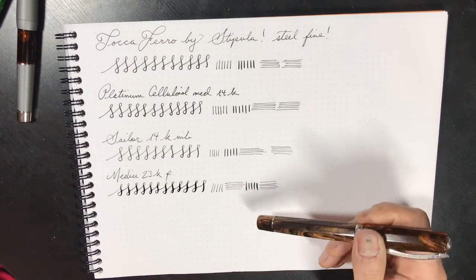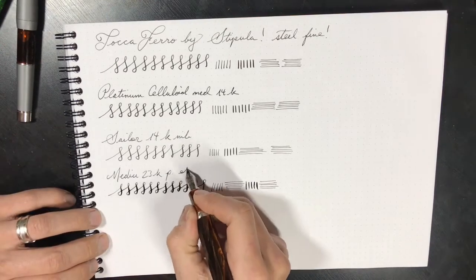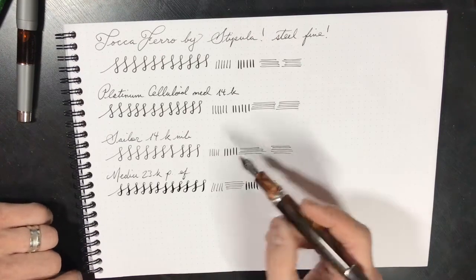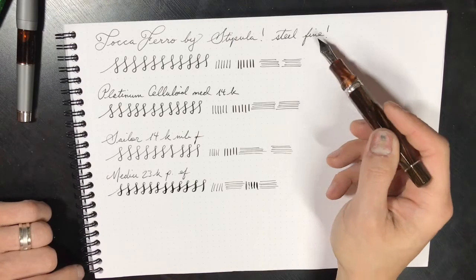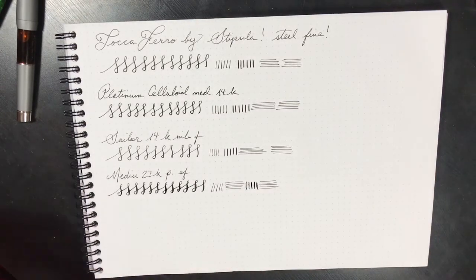Alrighty. It's fair to say that the extra fine in the Medici is similar to that of the fine nib in the Sailor. The Tocca Ferro in fine is identical to the medium in the Platinum.